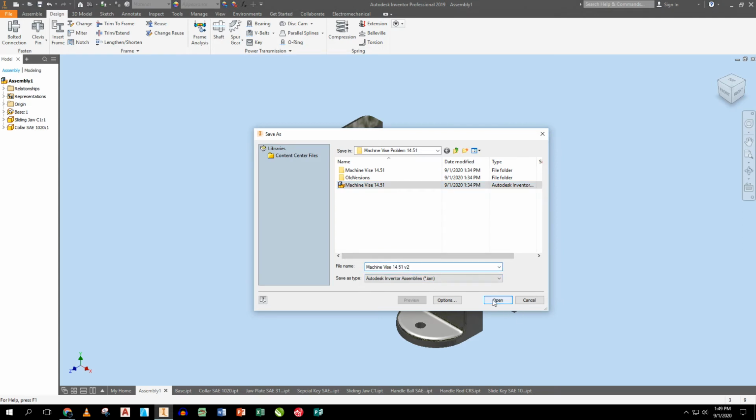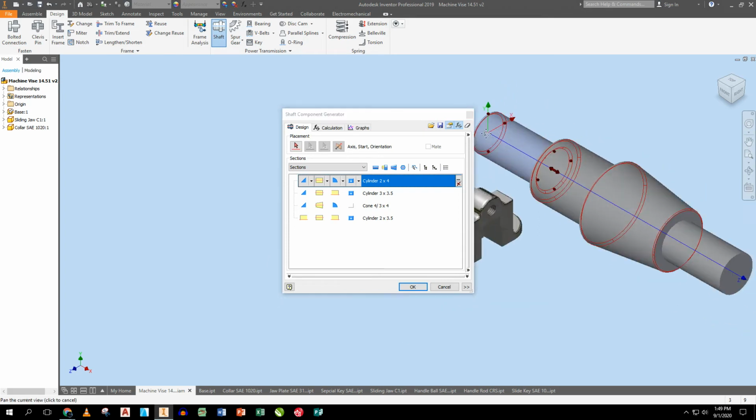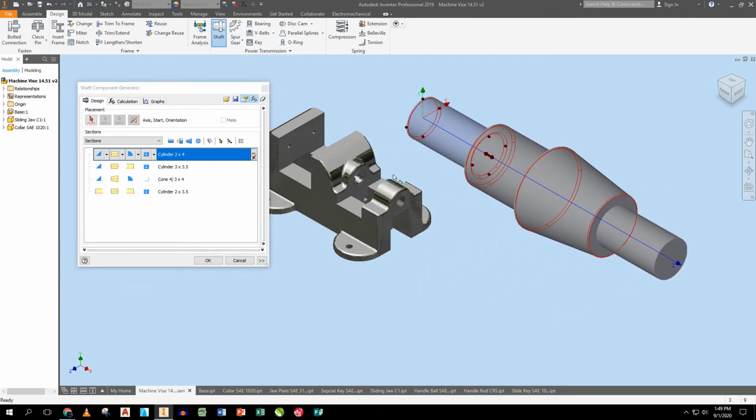Okay. And drop this shaft in here. Now I can use the accelerator. So if I use the shaft tool right here, the shaft comes in and it gives me this big old shaft right there. Well, that's not the shaft I need. That's not the shaft I want. So I'm just going to drop it for right now and let it sit for a second and then start making some modifications over here.